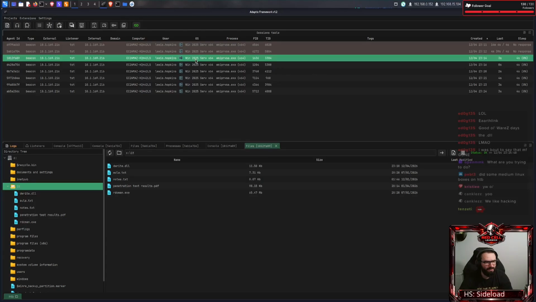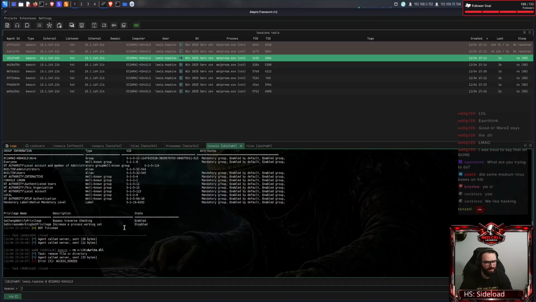We cannot use the Adaptix UAC bypass. So let's have a look.